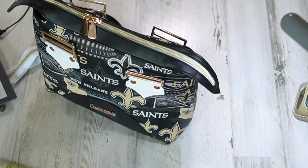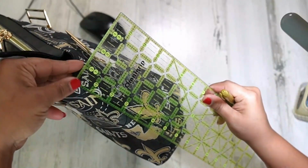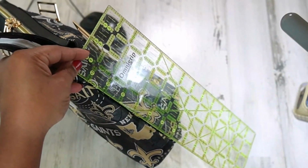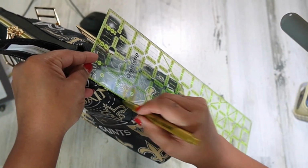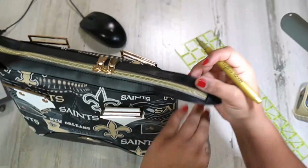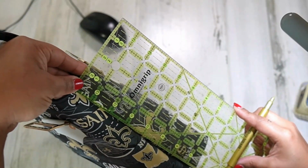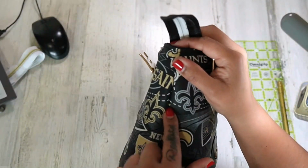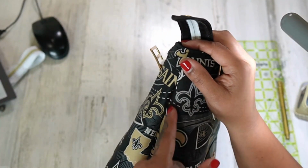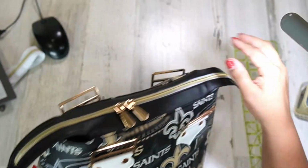Okay, once we have that top stitch done, we want to measure down 2 3/4 of an inch on the sides and make our mark. We're going to be placing a rivet right there. So 1, 2 3/4. Now what you want to do is make a hole right there in that seam allowance at that mark, but you're only going to be putting the hole through your exterior fabric first.